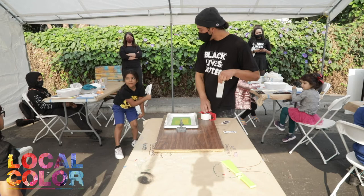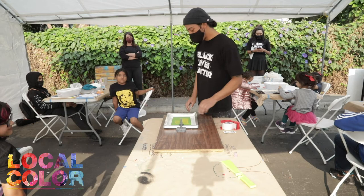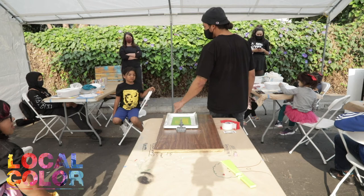I'll tape on here, and that is because I want this to not be flat on the table. So I want this to have some space between the table.